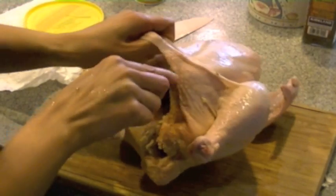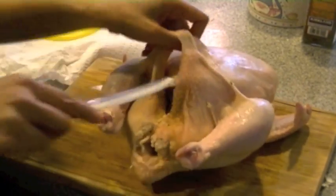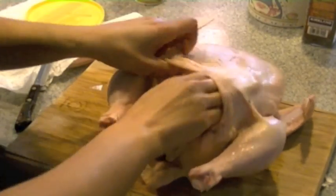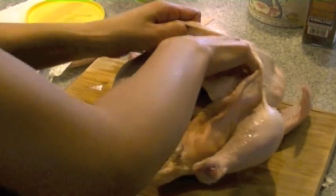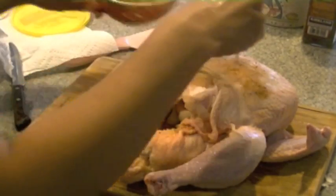Next, you want a sharp steak knife or butter knife, and I'm getting under the skin and creating some space or room to add in my softened unsalted butter, and this is going to make the skin kind of buttery and kind of crispy.